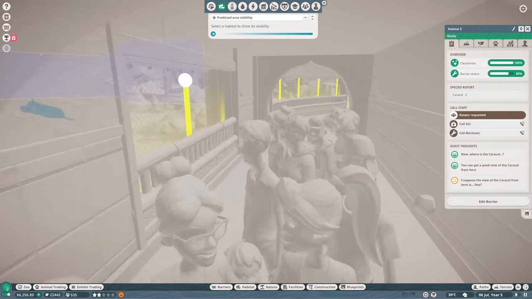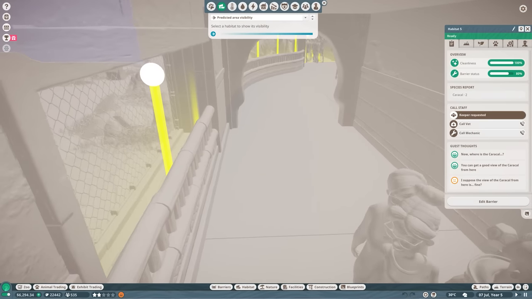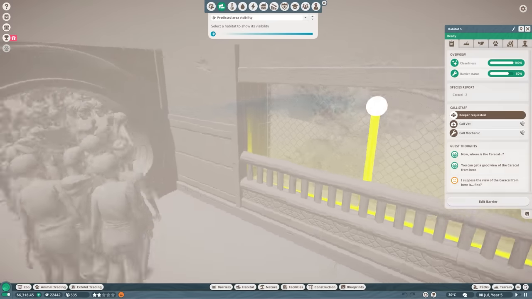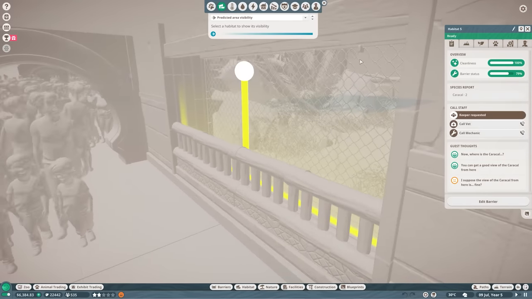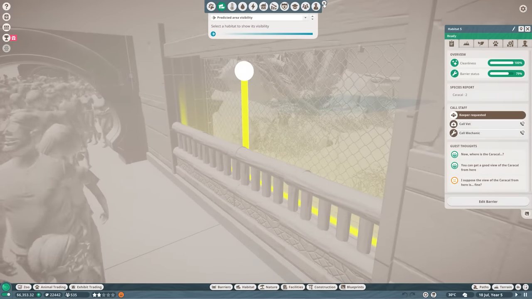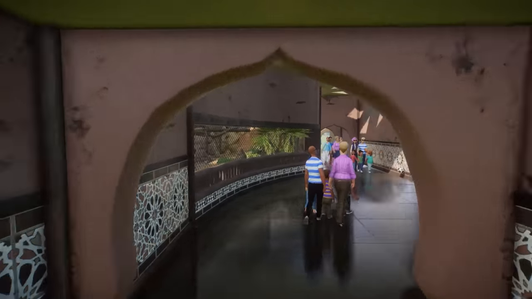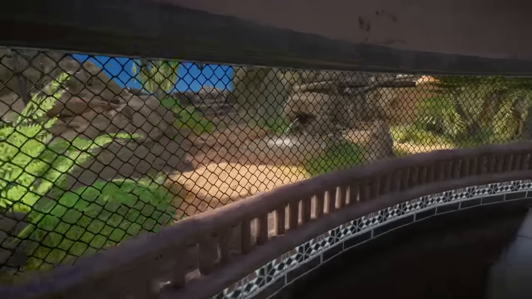If you ask me, I think Frontier definitely needs to work a little bit more on this feature because I think it can be super useful. But if it doesn't work for these indoor areas, it doesn't make any sense to me. So that is definitely a thing. But yeah, I am really, really happy with how this is looking.